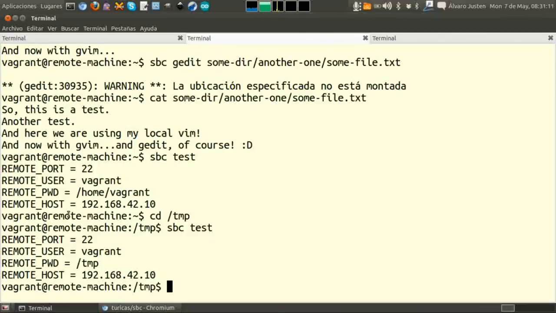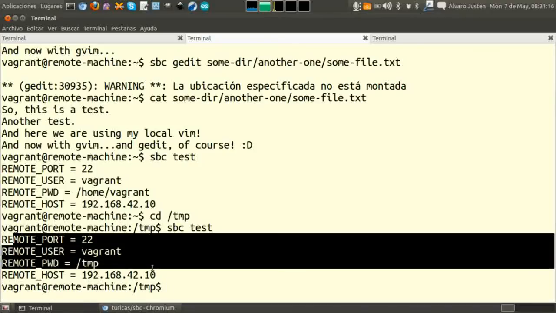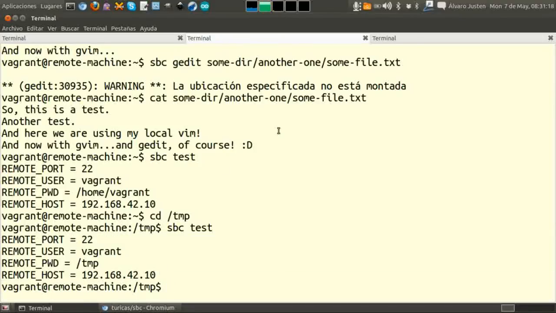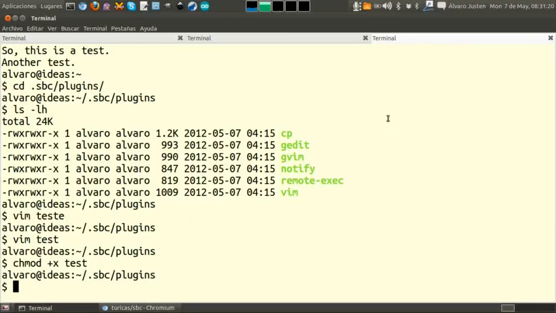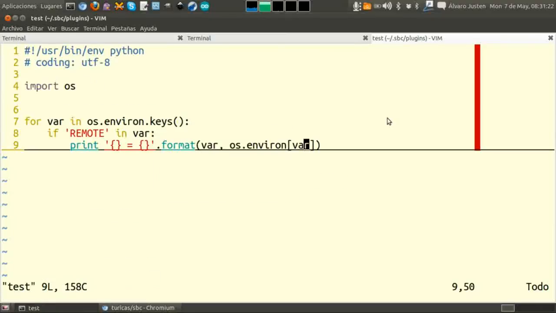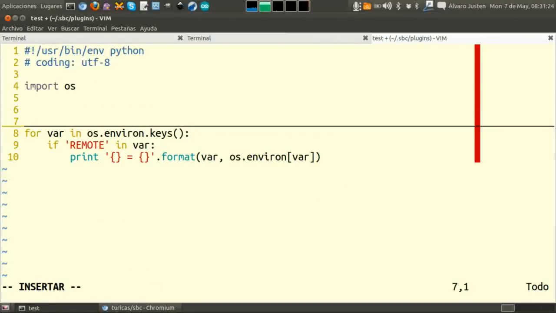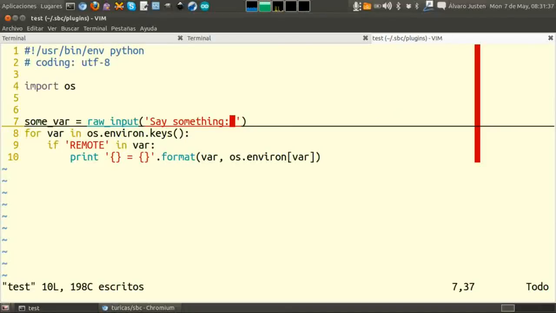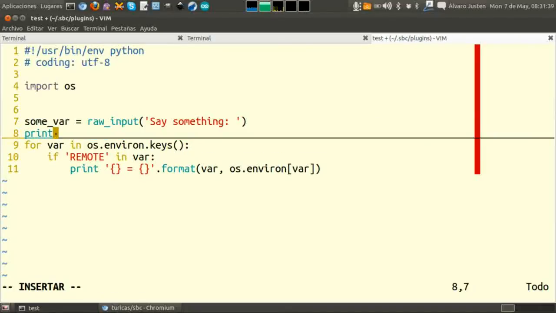And here we have just a plugin that doesn't do much, it just prints something, but you can create an interactive plugin. So for example, I will now create a question here.